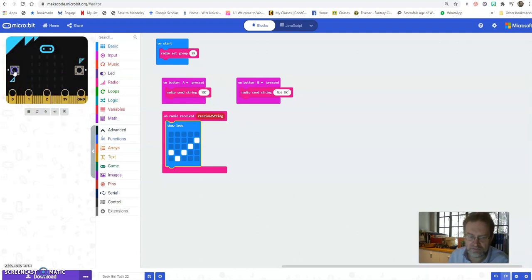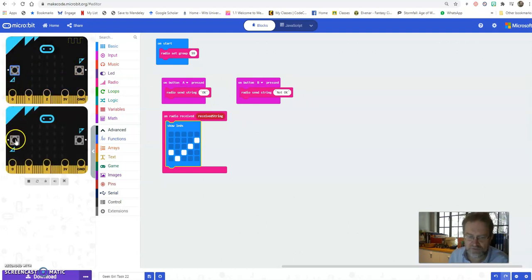I've got the two chips. If I press A, it should send the OK string, and there we go. We can see I pressed the second micro:bit here, and it sent out that tick. Now, it's always going to do that, won't it? What if I press B? Okay, I've got to clear the chip first, run it. If I press B, I've got to sync them too, there we go. That one's sent here, but I pressed B, and it sent a tick as well.